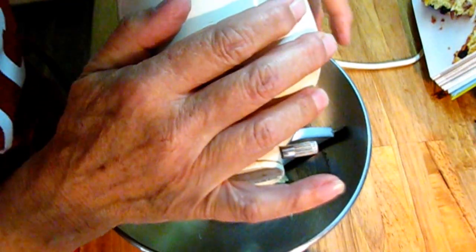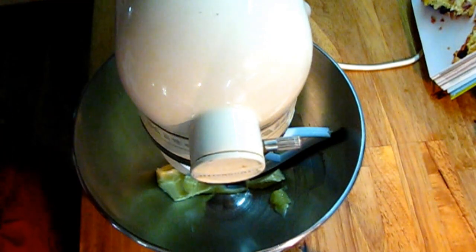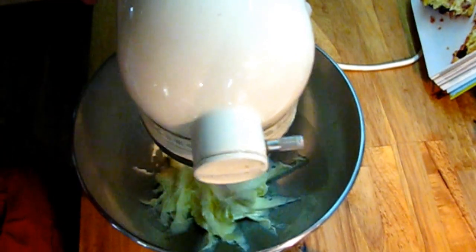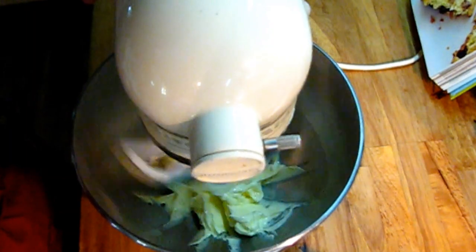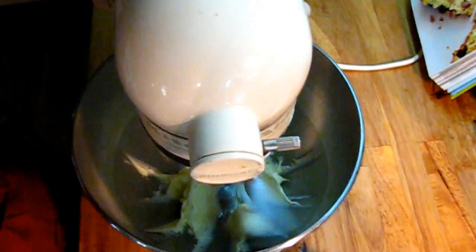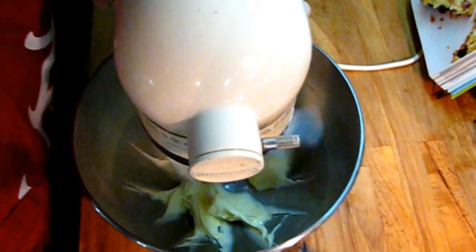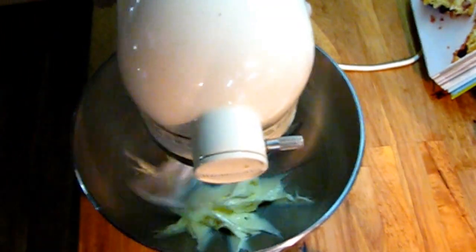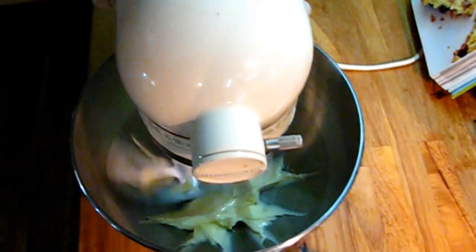Alright, so first thing we're going to do is cream this here butter. See if my machine will not make a whole bunch of noise this time. There we go. Preheat our oven to 350. I didn't do that part yet. Let's do that right now.